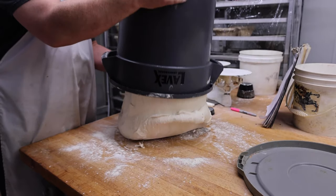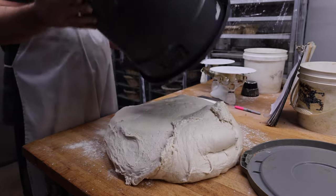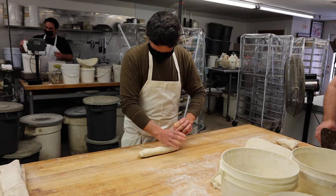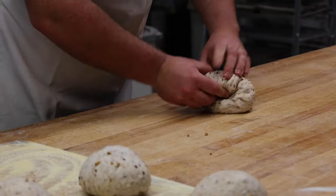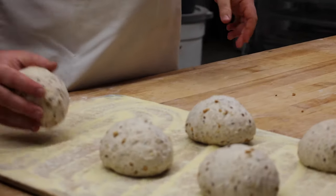What I enjoy most about this is just making the bread. When we dump the product on a table, the way the dough feels is very satisfying. Why it feels that way, there's just something about handling it. It's a living product. Some breads, you could be rougher with than others. Some breads you need to be very gentle with. So they all have a little different feeling. And when they feel perfect on that bench, it's very satisfying.